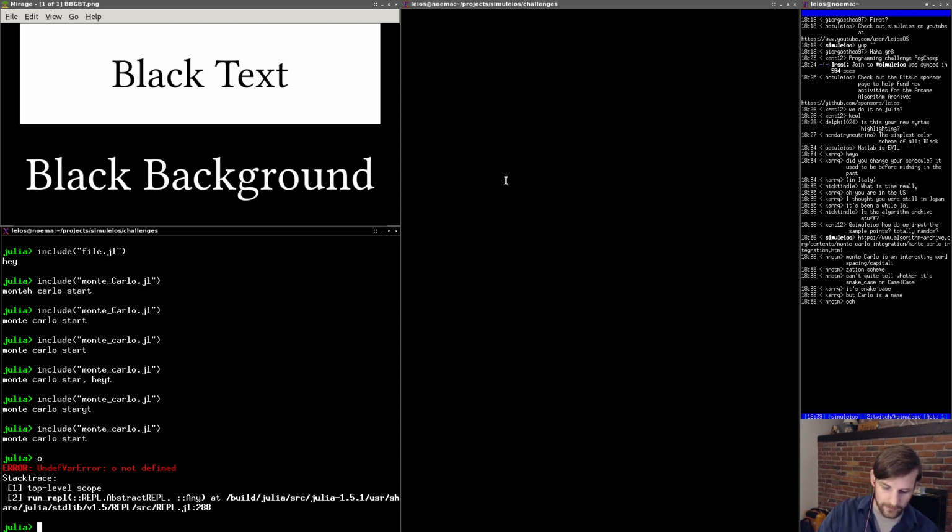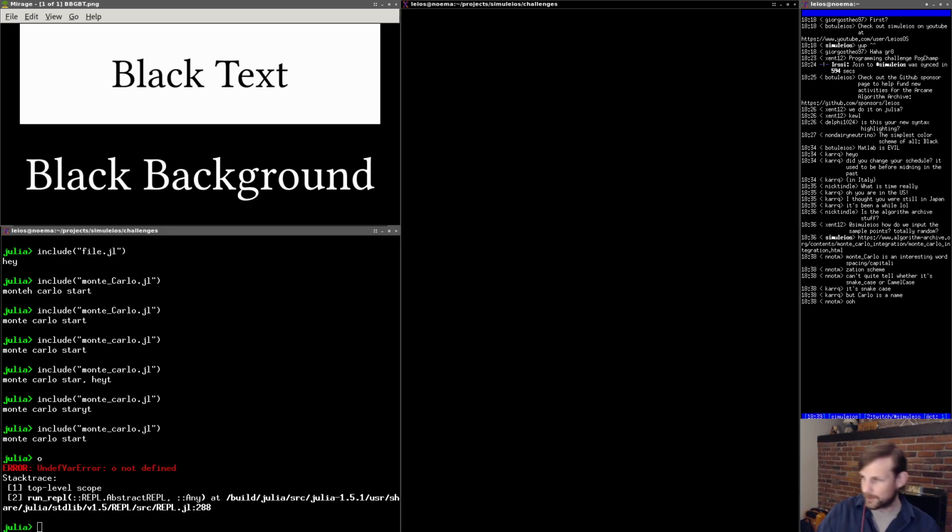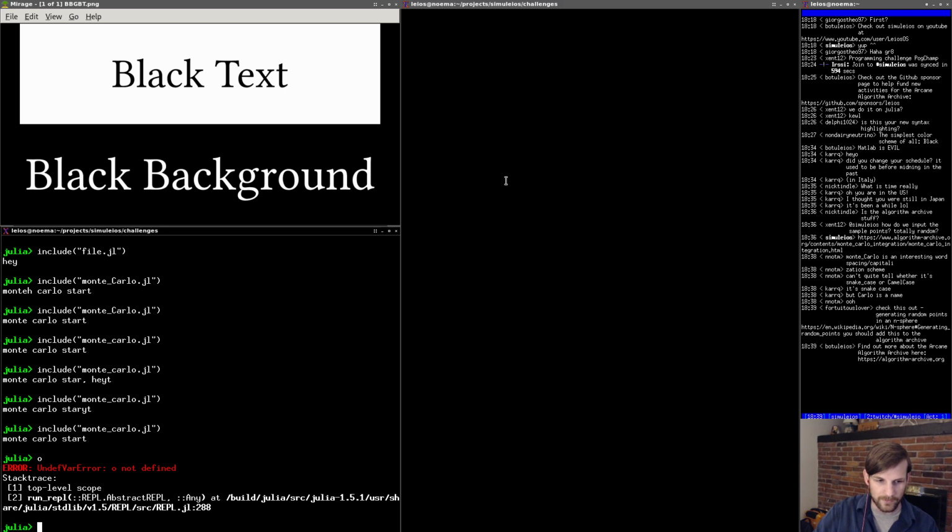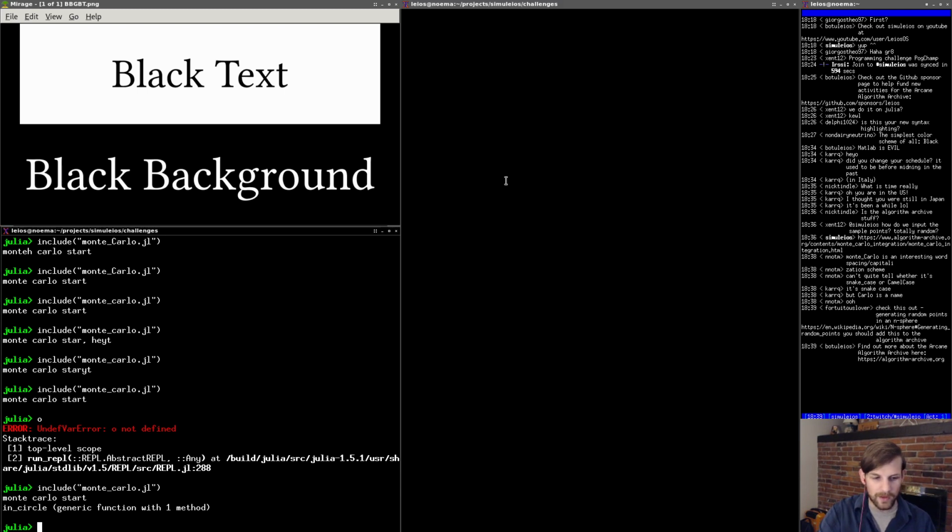I'm going to leave that in there. Oh, oops, I'm in the wrong terminal. Okay, so I'm going to leave that in there. And now, like I said before, we're going to have a few functions. One, we're going to have an in-shape function, but we specifically know that this function should be an in-circle function. So I'm going to say function in circle. And this is just going to take 2 points, an x point and a y point. End. So if I write this and I include this, we now have in circle as a function defined.